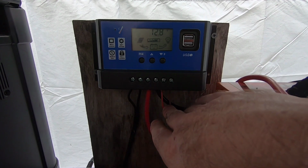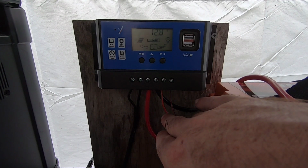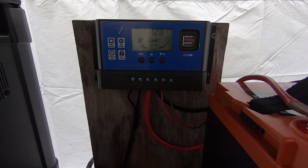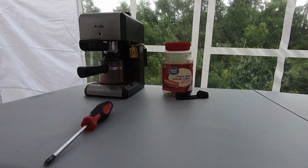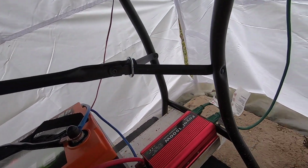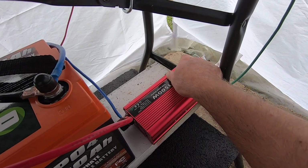And then we have DC over here, these two plugs. This is DC current. This is running our lights here in the outdoor kitchen. Now, why do I have a solar generator here? Well, I got a solar generator there because it runs my wife's cappuccino machine, because this little inverter right here won't power up the cappuccino machine. I got to upgrade. So anyway, let's turn this on.